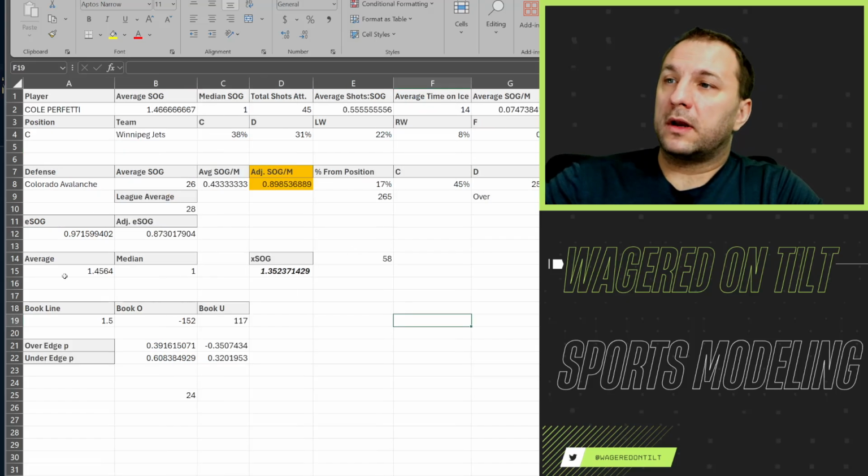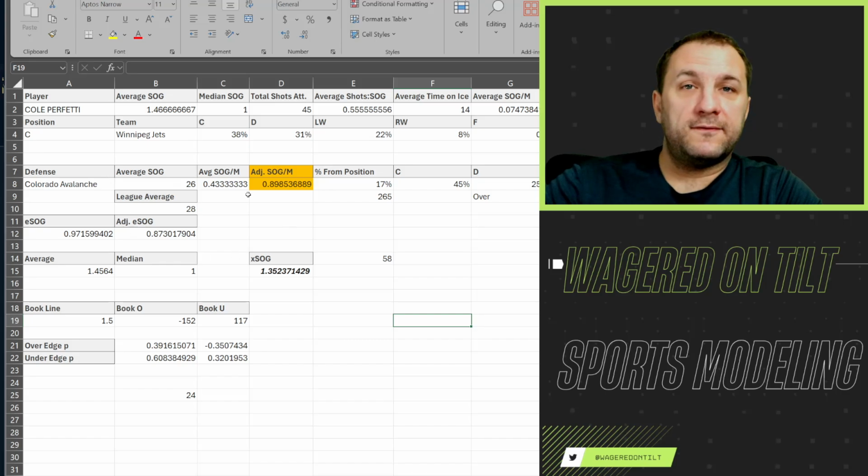So here we're gonna have some player information, defense information, some average and median info. Now in here, you're gonna see where maybe the label says average, but if you look at the formula, it says median. It's because when I was building this, I was playing around with some different ideas, and rather than swapping out labels, I was just testing it by changing out the formulas on the fly. You can use the average or the median, depends on what you're trying to actually project to. So that is completely up to you.